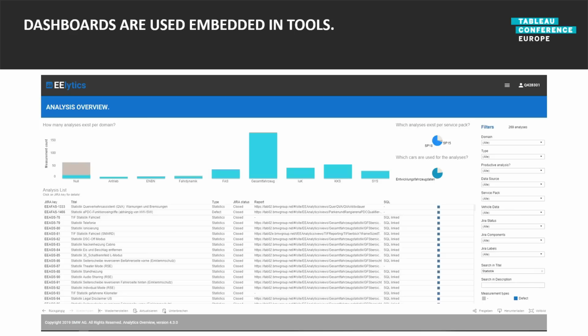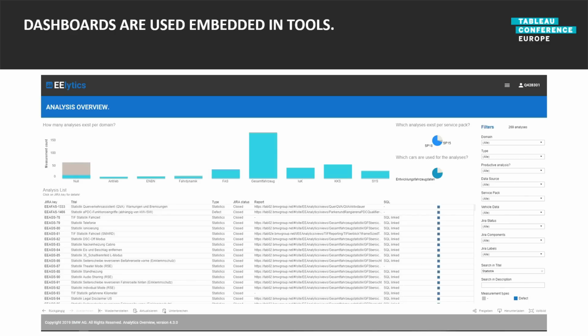Maybe a short side story. When we deployed Tableau and also used it in our department, we also got the mobile version for our iPhones. And everyone downloaded the mobile version. I really liked it in the beginning, but then came the questions: how do I need to log in? Everyone asked, and even the head of department asked, how can I log in? How can I get my newest KPIs?